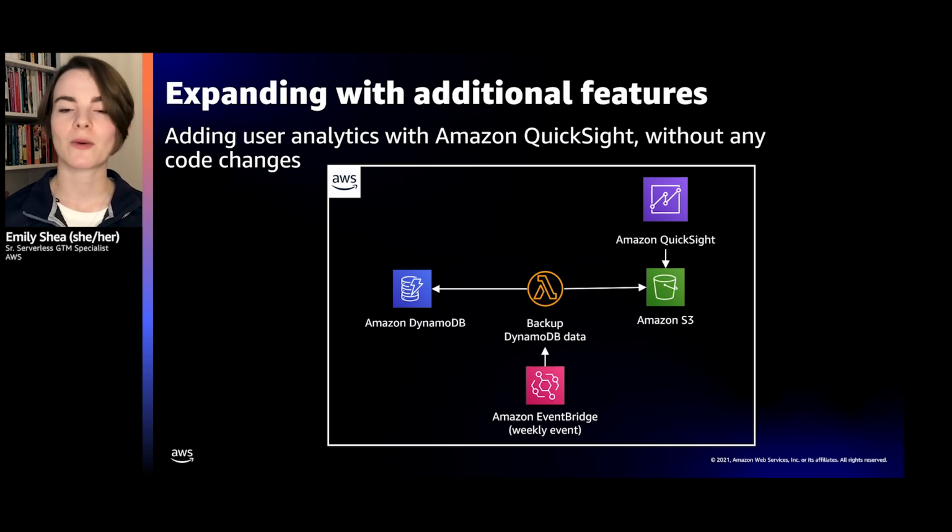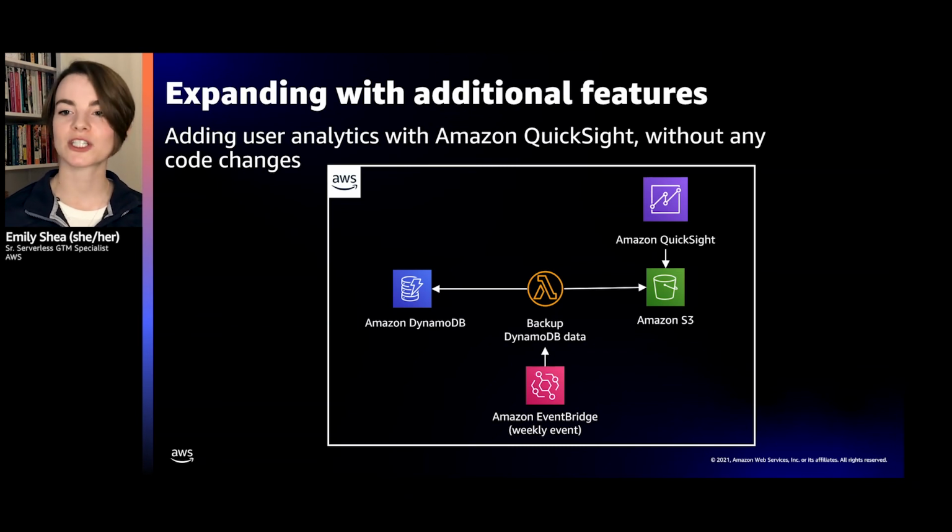With this feature, I wanted the ability to take a look at what my subscribers were doing in aggregate. So basically, how many subscribers do I have? Has it changed week over week? And just have some stats on my subscribers overall. So what this architecture does, first I've got my DynamoDB table that has all of my subscriber data in it.